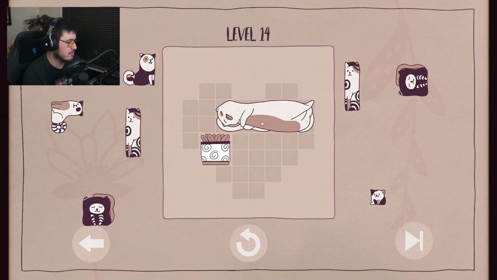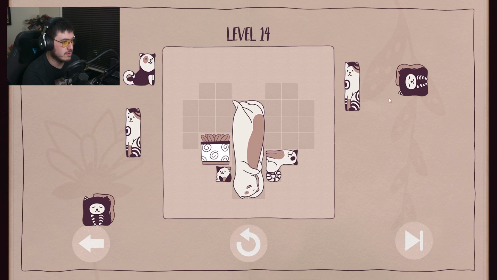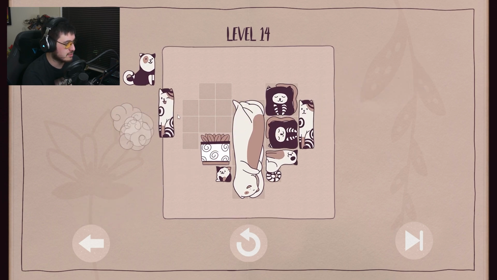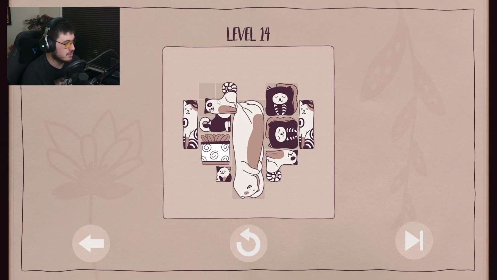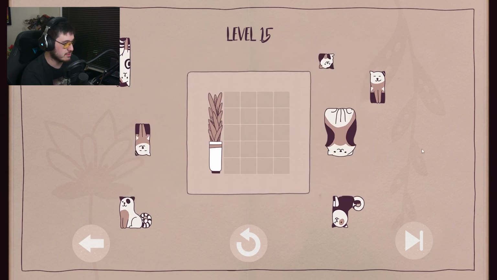Massive. What have I got? 2, 1. Yeah. Wait. I'll go here. I'm gonna go there. This one's gonna take place. You can go here. There. Nailed it. Hawkey. He's a rather awkward cat. Favorite ways to pass time. His favorite way to pass time is watching the Bird Channel on TV.